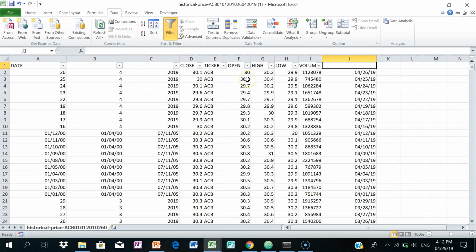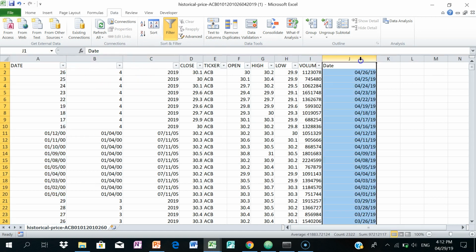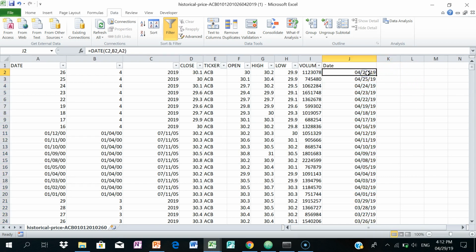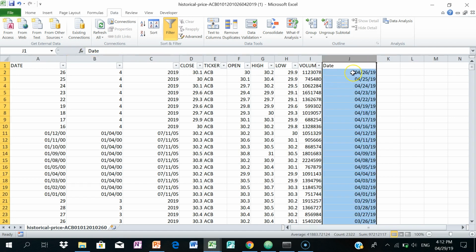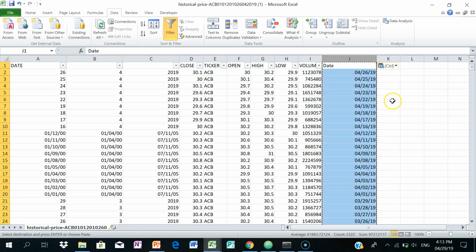So I just name this column Date, copy this column, and move it over here. Before I do that, make sure to copy the values of this column. If you don't copy the values, when you move this over here, the numbers are going to change. So you need to copy the values first. To copy values, just use the keyboard: Control C, and then Alt, E, S, V, to paste values. So now you see no formula anymore, just the values.